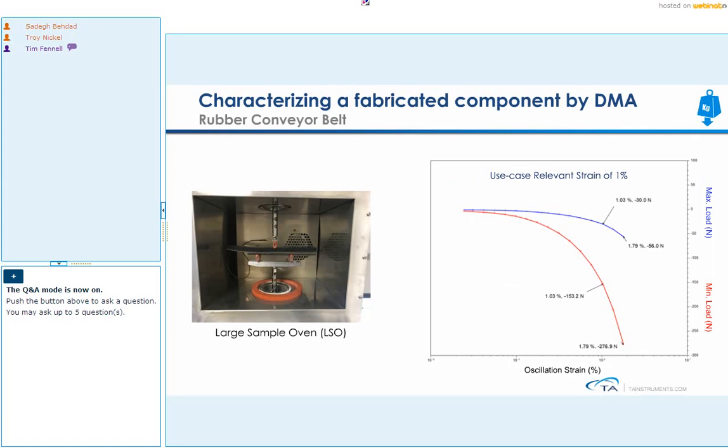So this graph shows you exactly why we tried this test on a DMA 3200 machine. You can see that if you were to do 1% oscillation strain, this is a strain sweep that is shown on the right, sorry. And we are looking at the maximum and minimum of that oscillating waveform on your sample and how much load is exerted on your sample during that as you go to higher strains from the left to the right.